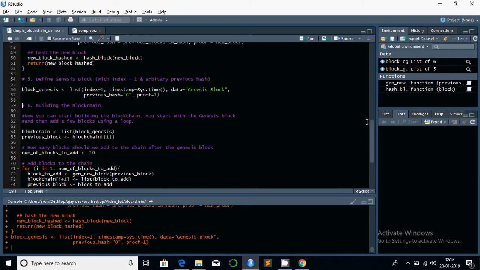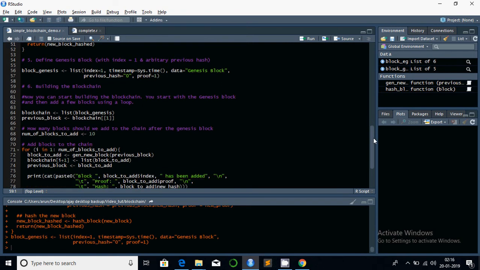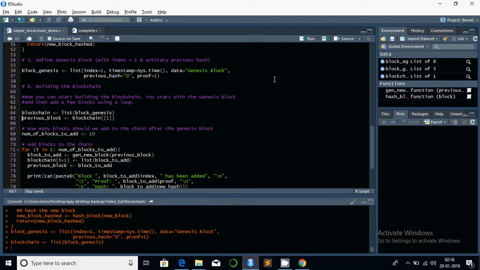Then the final step is we need to build the blockchain. So now you can start building the blockchain. So we start with the genesis block and then add a few blocks using the loop. Using the R object list, with the starting as your genesis block, we create the blockchain.